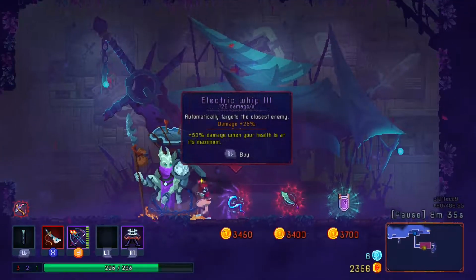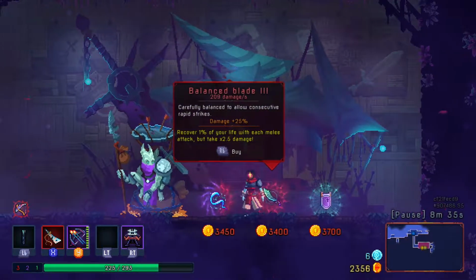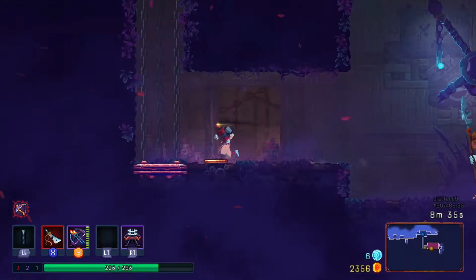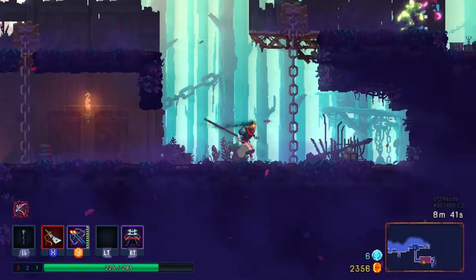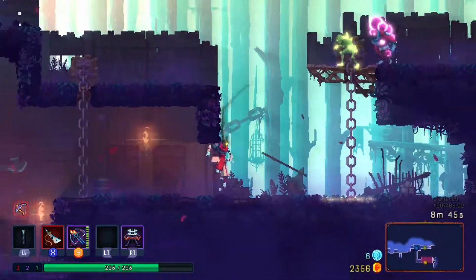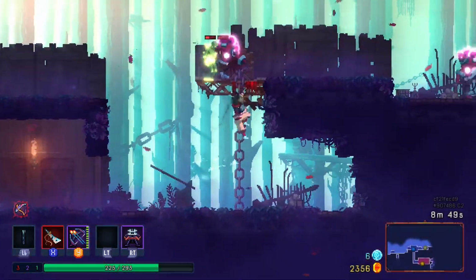We are still broke though. What is this? KO shield? Okay. So even though I've played this and I've kind of followed it for a little while, I think I've been away for 2 updates at this point. So I'm a little behind the curve with knowing what's going on.